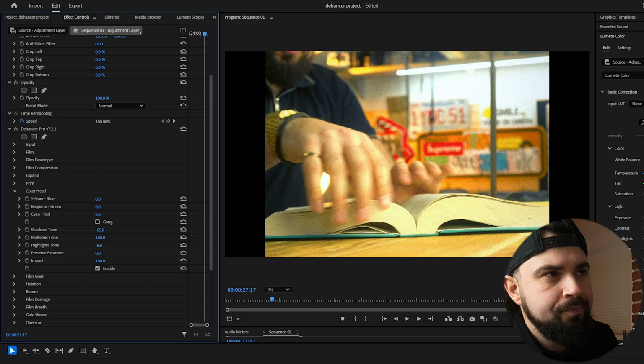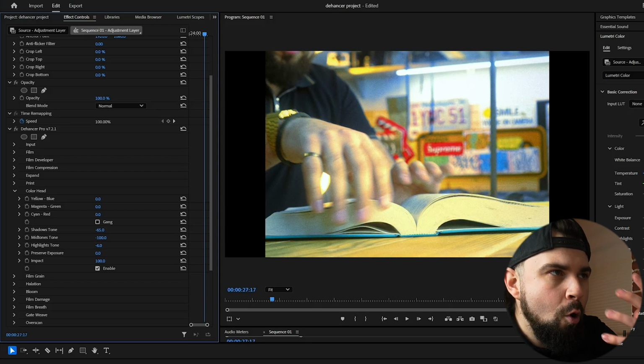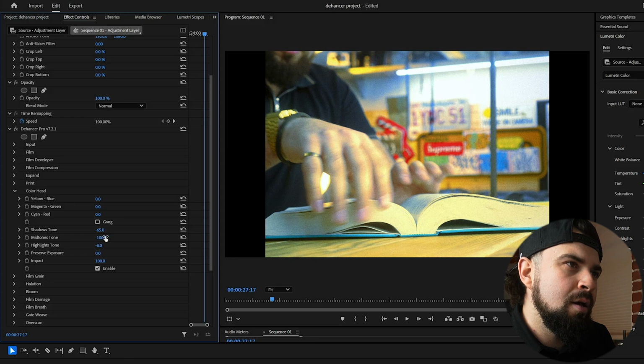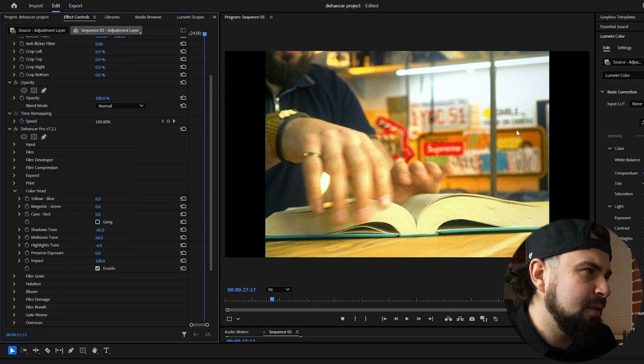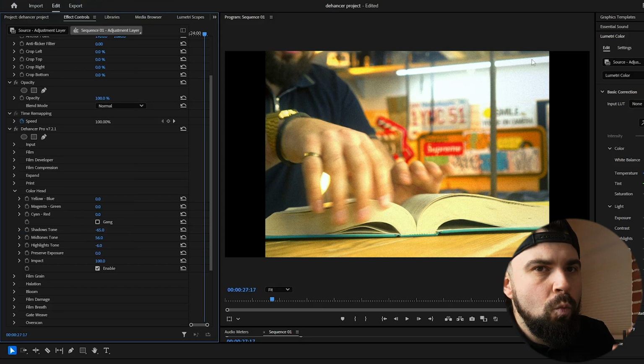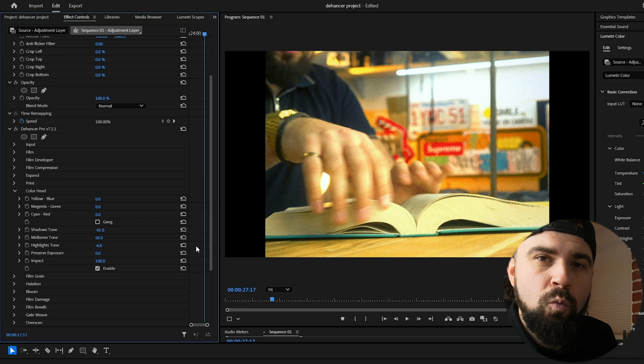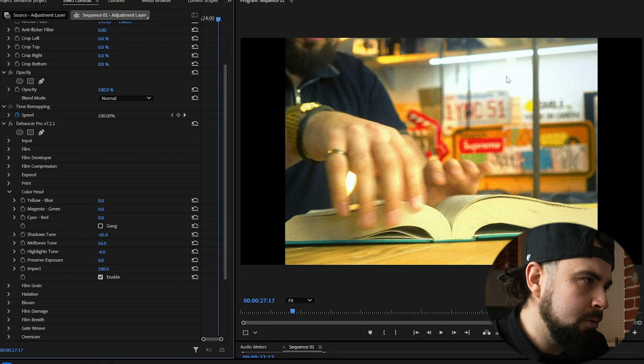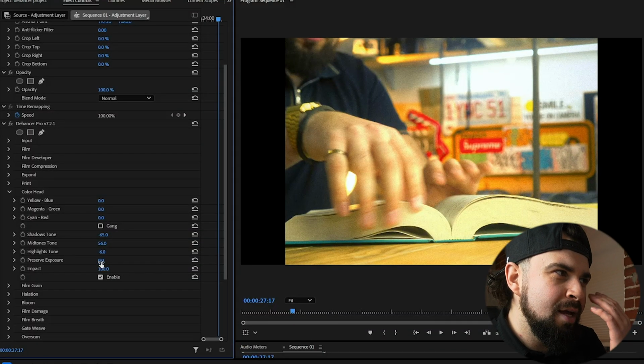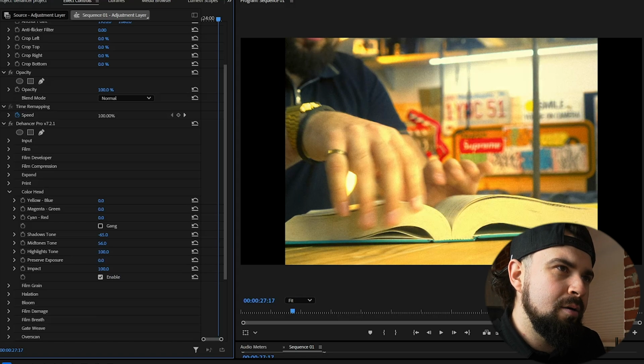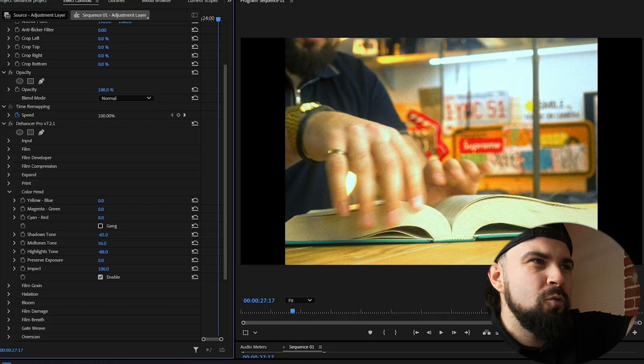Now the midtones is where the warmth is coming from. And if I drag this down, see how cooler it gets. I just left that at 56. I did want to keep the white balance true. So if you see this light right here, that's pure white. But again, I wanted that warmer feeling to give you an inviting look. Highlight tones, I kept at -6. That's just where my eye liked it. If you go higher, it just makes the whole image warm. I didn't really want that.